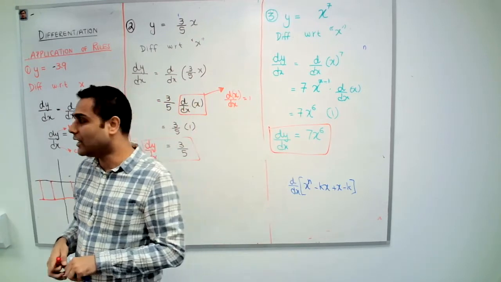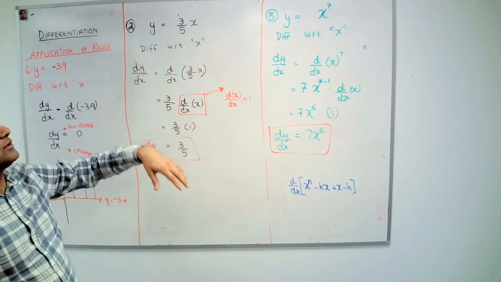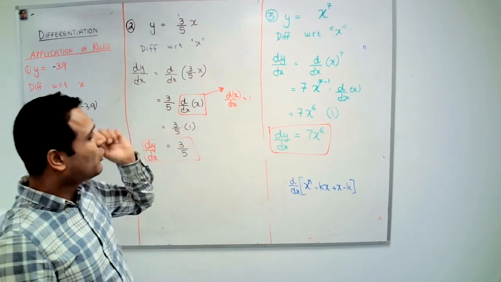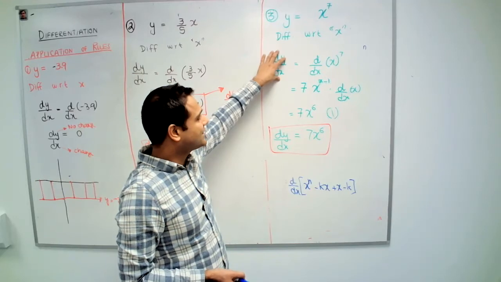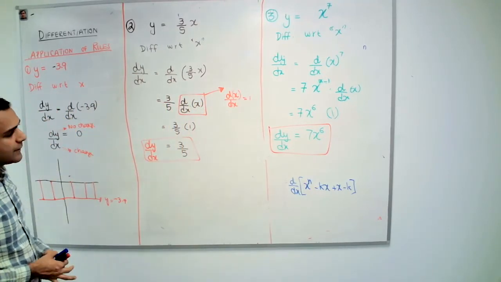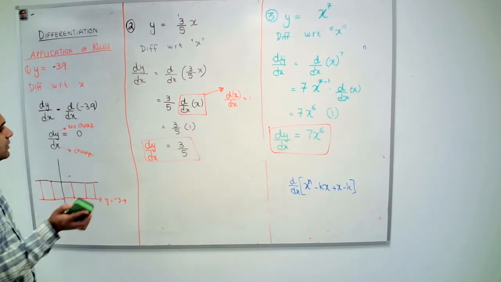Obviously, at this point I am doing all the steps. You don't have to do these steps later on, but initially I want you to learn the steps. Later on, if I have y equals x to the power 7, I can take the power out and reduce by 1. So in one step I write this bit and that bit, and the next step I would straight away write 7x to the 6. Okay. Now, one last one.